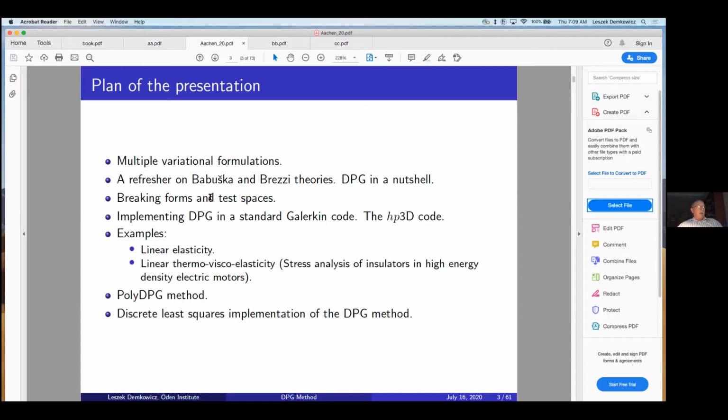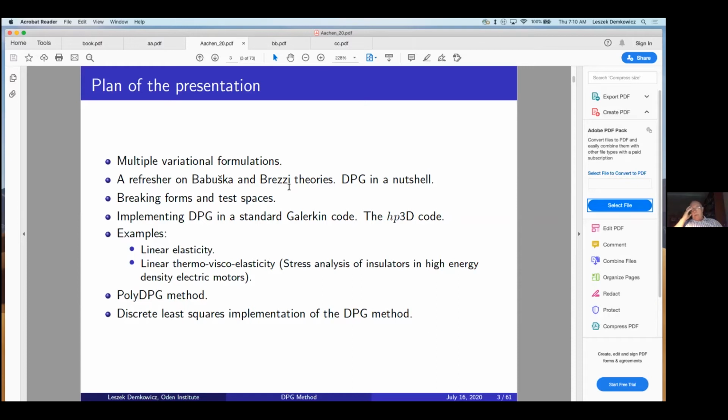Once we discuss the variational formulations, I will provide a very quick refresher of Babuška and Brezzi's theory and use it as a starting point to introduce the DPG. DPG can be identified in three different, equivalent ways. We talk usually about three hats of DPG: as a Petrov-Galerkin method with optimal test functions, as a minimum residual method, or as a special mixed method. This last characterization actually belongs to Wolfgang Dahmen, Professor Dahmen, and his group. And it is the shortest way to introduce those concepts, and this is what I will do today. After all, we are in Aachen.